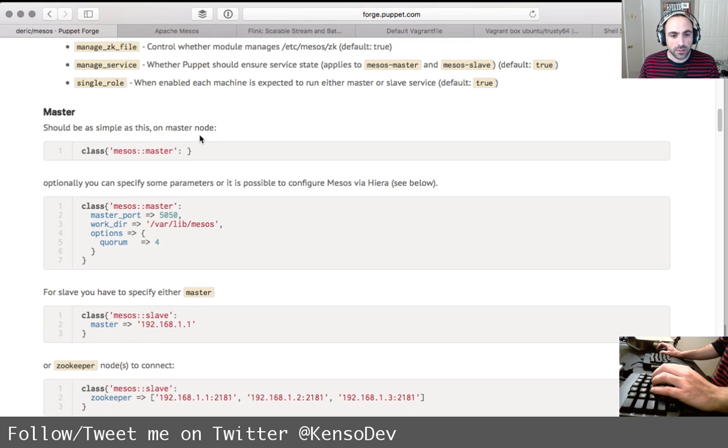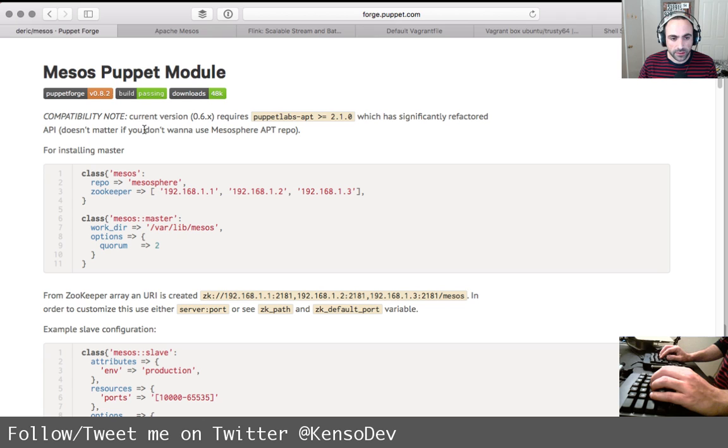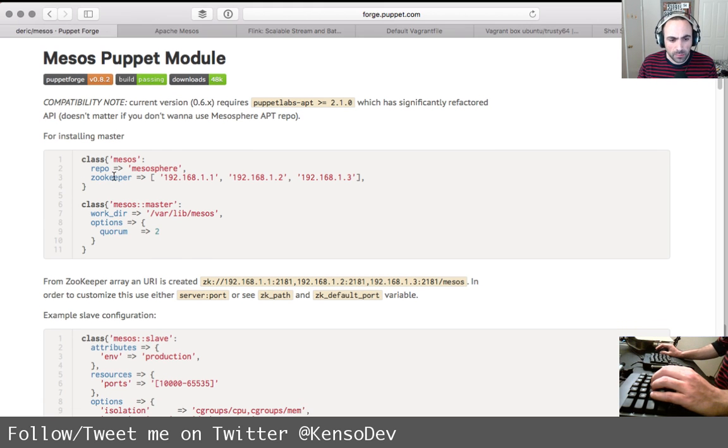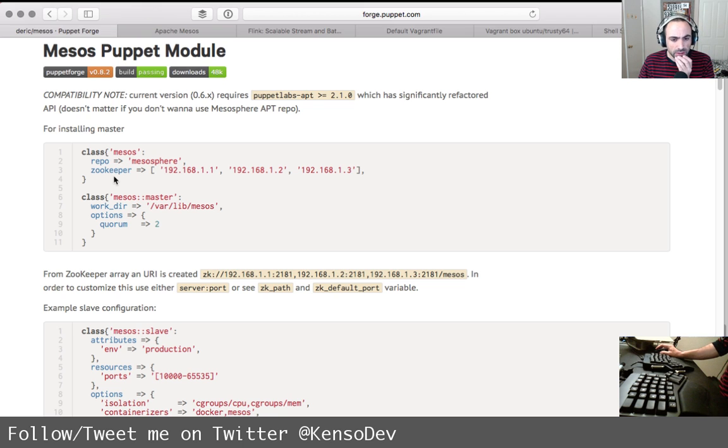So I'm reading the documentation here. There's a pretty good module on Puppet Forge that I see here. The compatibility mode, I already checked it before, and it seems like it's fine. I'm looking at how to install a Mesos master, and it seems that you create the class from the repo Mesosphere.